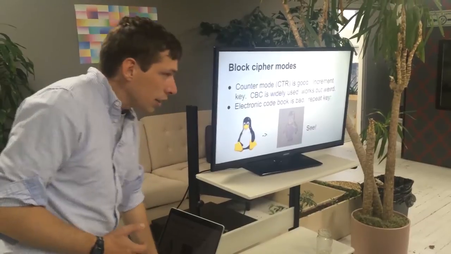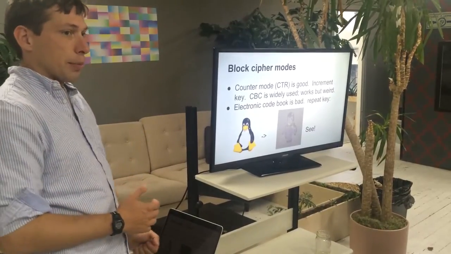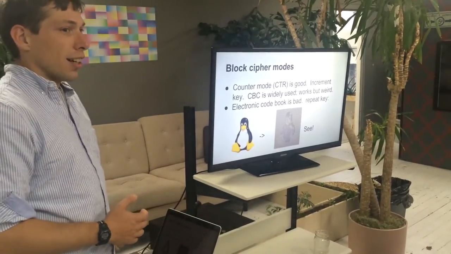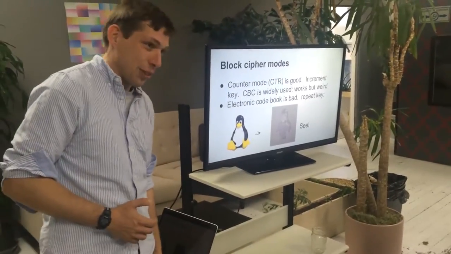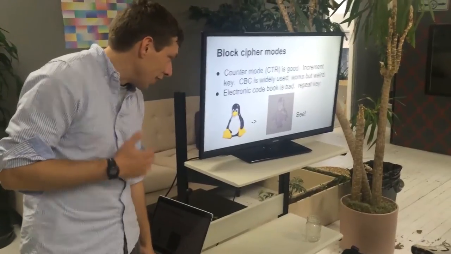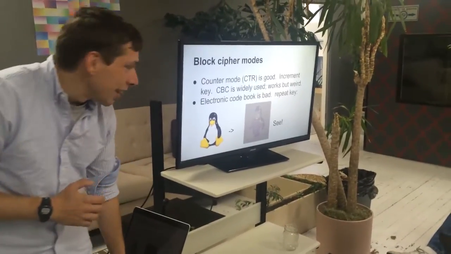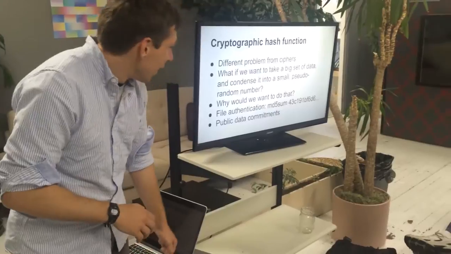So the other sort of rule is generally try not to implement your own cryptography systems. You might be in a position where you have to, and there's a lot of ways to screw up and make a big mess. So read up a lot about it and use best practices.